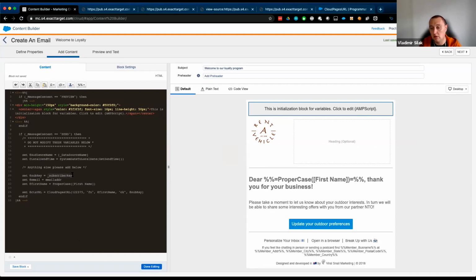Again, convenient, because I can look into whatever different attributes can be in the sendable data extension, but I know that it doesn't matter whatever field was nominated to be subscriber key, that value is going to be passed to the context, and then I'll just pull it out. Same if I need to get an email address that we're sending to, I can use that personalization variable. So these are some cool things that are good to know and good to have.